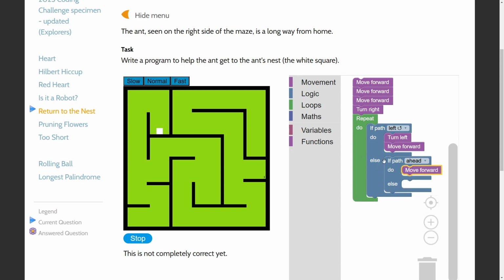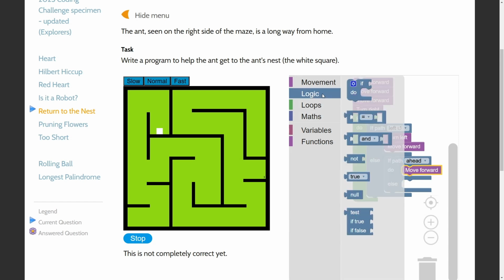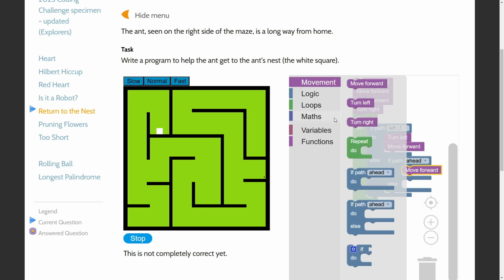This is basically like the else if that we did in the previous question. So we could do it by doing the if, and else, but this just makes it easier because it includes checking for paths within the block.